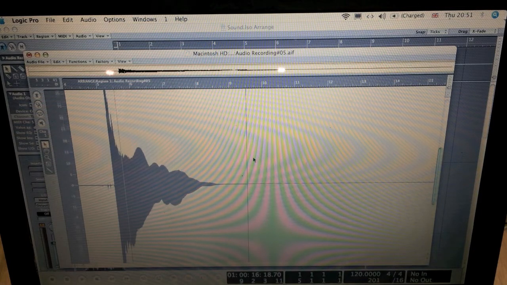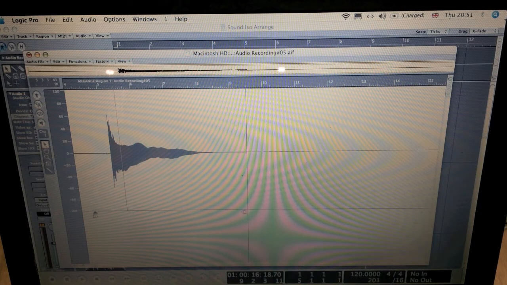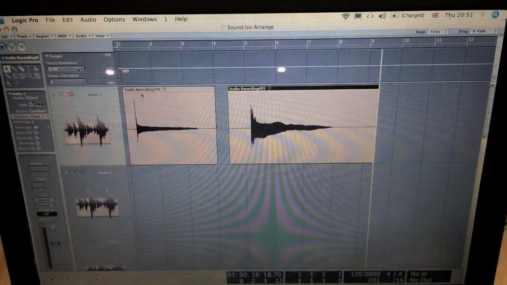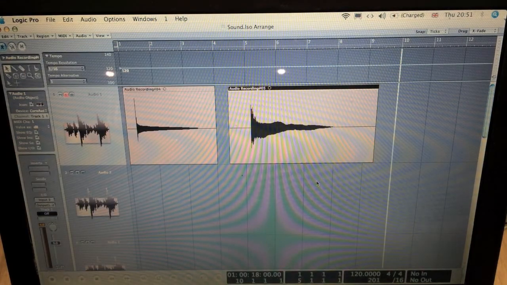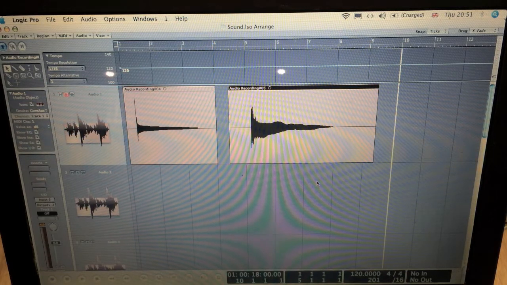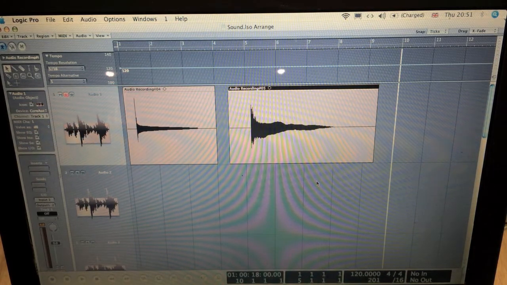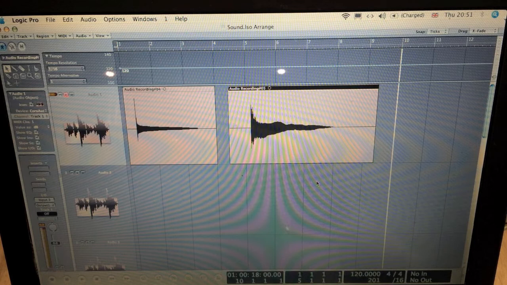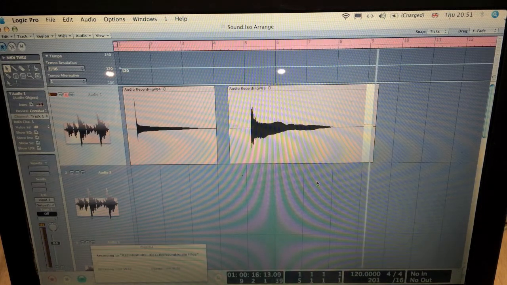Now if I over record something, I'm going to go back and record another guitar part. This time I'll turn the monitors down so it's not so loud, but I'm going to turn the input right up, and give it a signal that is too loud. There we go. So here we go.